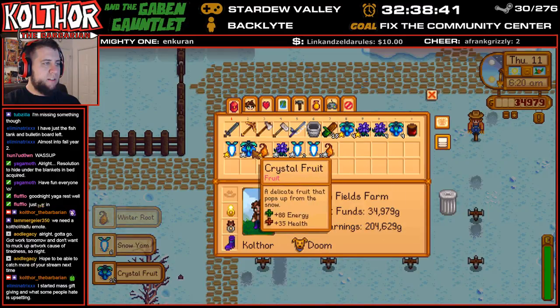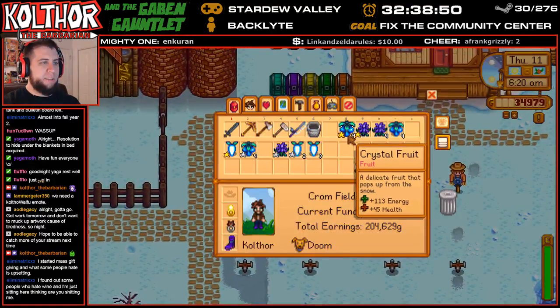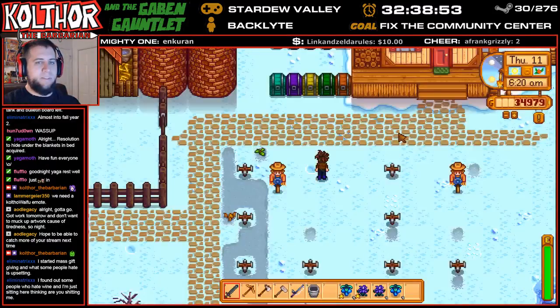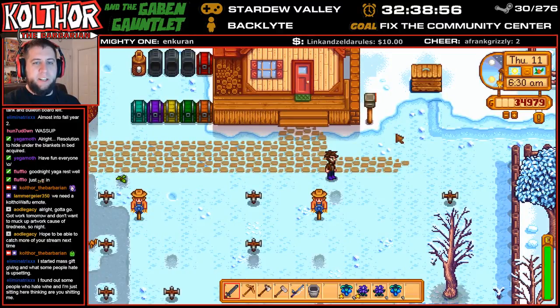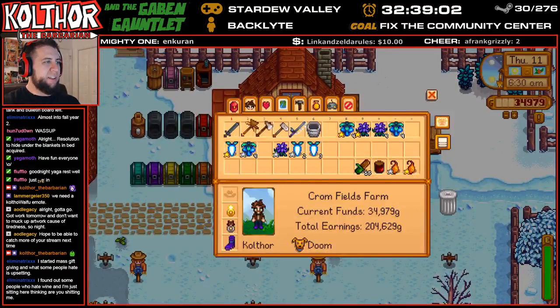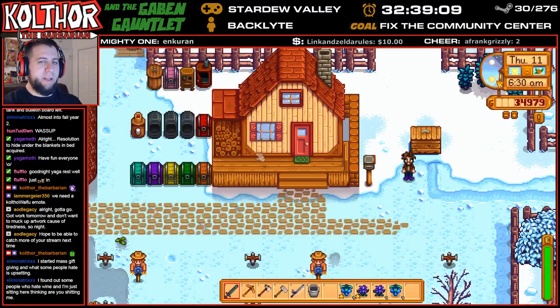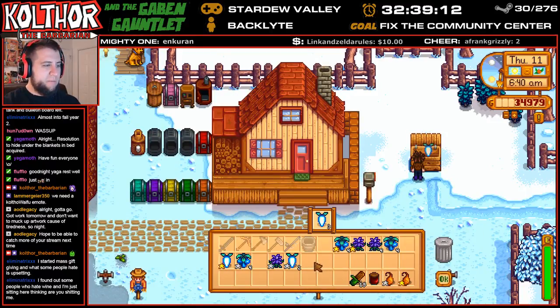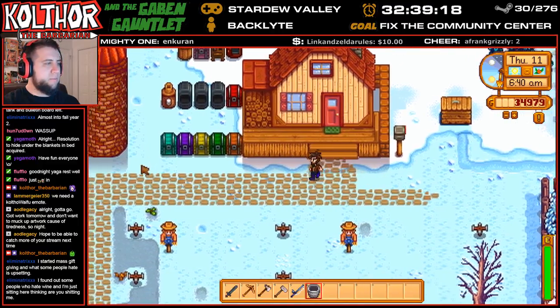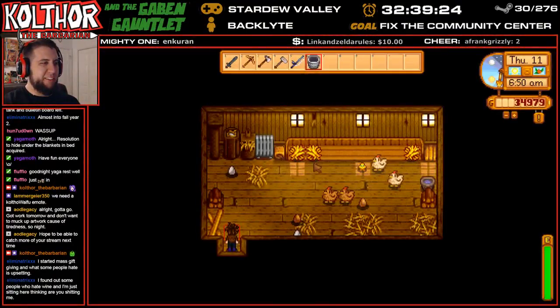Keep the winter root, sell everything else. Oh man, that's a lot of energy from one thing though. Yo, I thought Maru would like, or is it Maru? I forget her name, right? Marnie, I figured she would like wine. She's always in the bar sipping wine, so I thought I'd make some wine for her. Sell that. Obviously, Pam likes her beer. There's no mystery there.